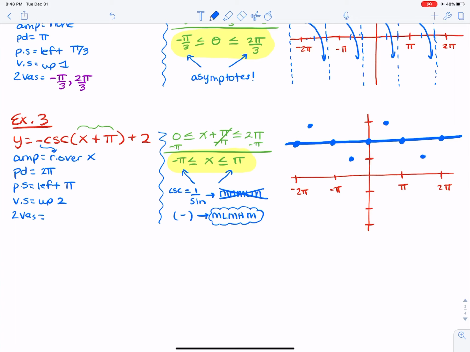Remember, don't connect the dots. Just do your asymptotes. Your asymptotes are at those points that intersect the midline. So these are asymptotes right here. And now you do your loops. Your loop should not cross the midline. No, no, no. So that one has to go up and this one must go down. It can cross the x-axis this time because the x-axis is not our midline. And ta-da, we are finished. Last example, example number 4.